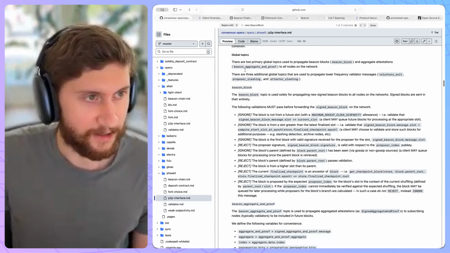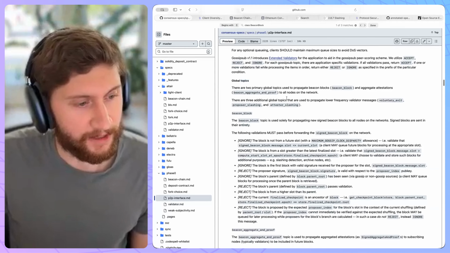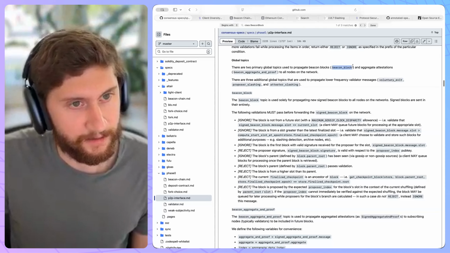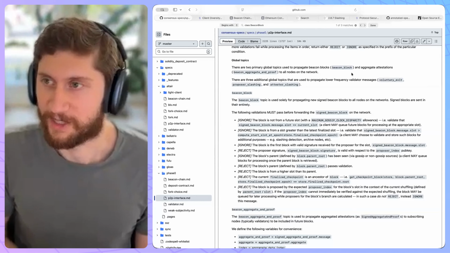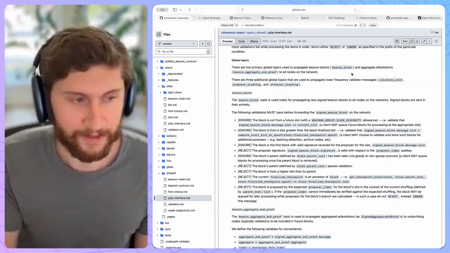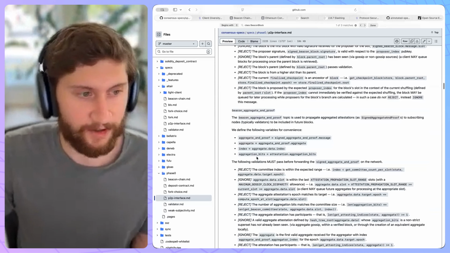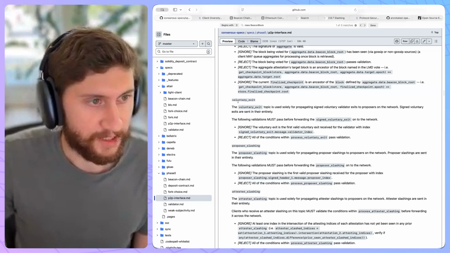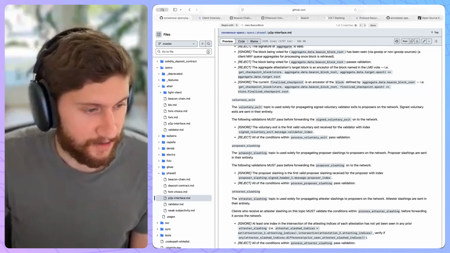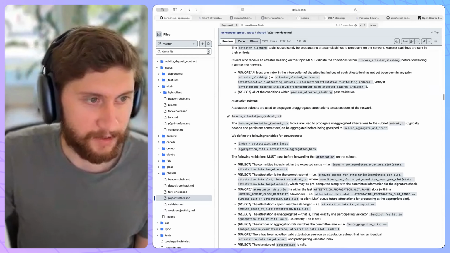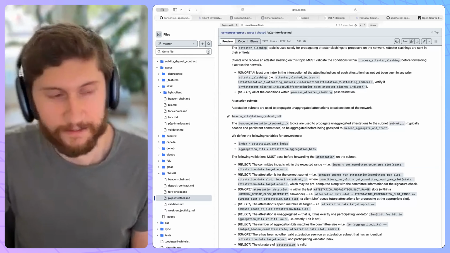And there are different gossip topics. That's the word here. The one I'm looking at right now is for beacon blocks. It's essentially the group chat in which you would share a new beacon block and then talk about it with your friends. And then there's one for aggregate and proofs, one for voluntary exits for when a validator wants to leave the network, slashings, and then attestations, which I don't know if it's the most important, but there are lots of attestations.